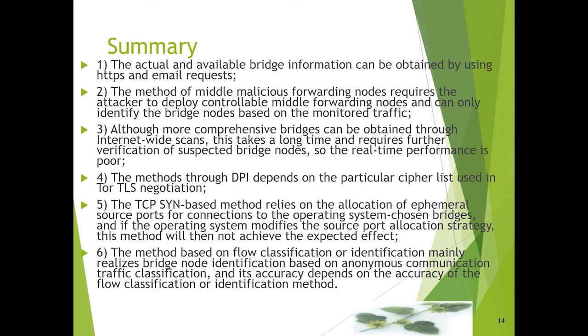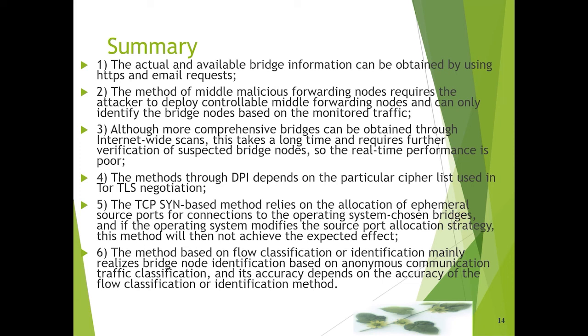Second, the method of malicious middle forwarding nodes requires the attacker to deploy controllable middle forwarding nodes and can only identify the bridge nodes based on the monitored traffic. The third, although more comprehensive bridges can be obtained through Internet-wide scans, this takes a long time and requires further verification of suspected bridge nodes, so the real-time performance is poor.